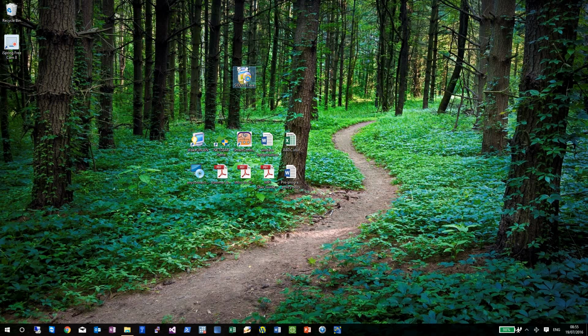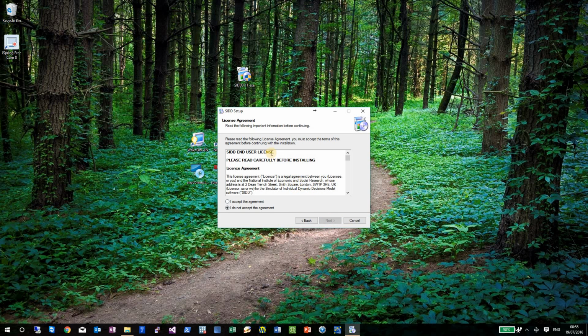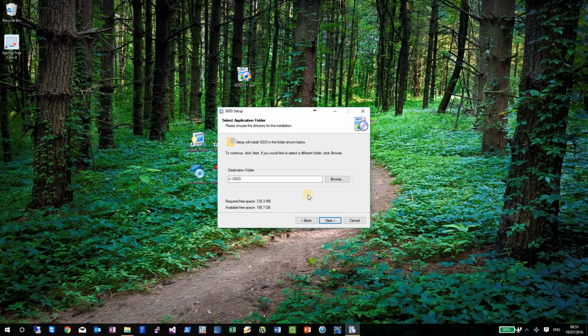If we double click on the installer file, you obtain this regular installer application. Check that the model variant is the one that you were after, and then click next. You receive a user license. It's fairly standard, but I encourage you to take a read through it. It defines your rights and obligations in relation to using this free software. If you're happy with it, click I accept and next.